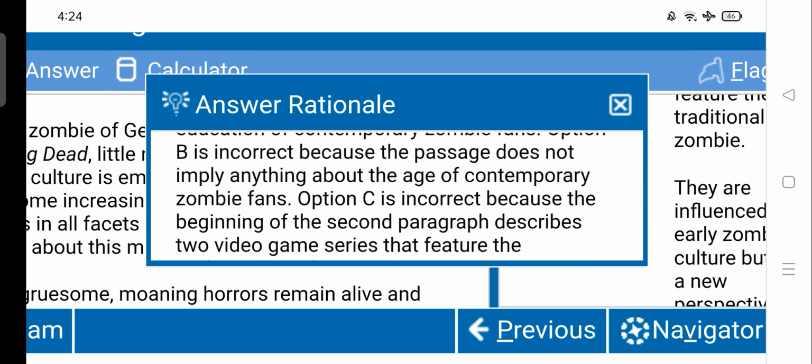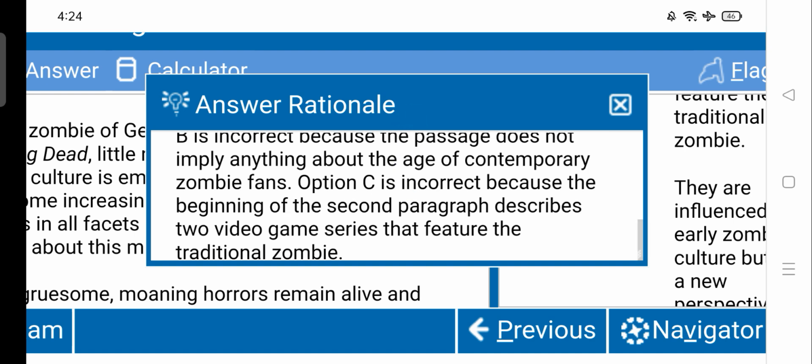Option B is incorrect because the passage does not imply this, and option C is incorrect because the beginning of the second paragraph describes two video game series that feature the traditional zombie.